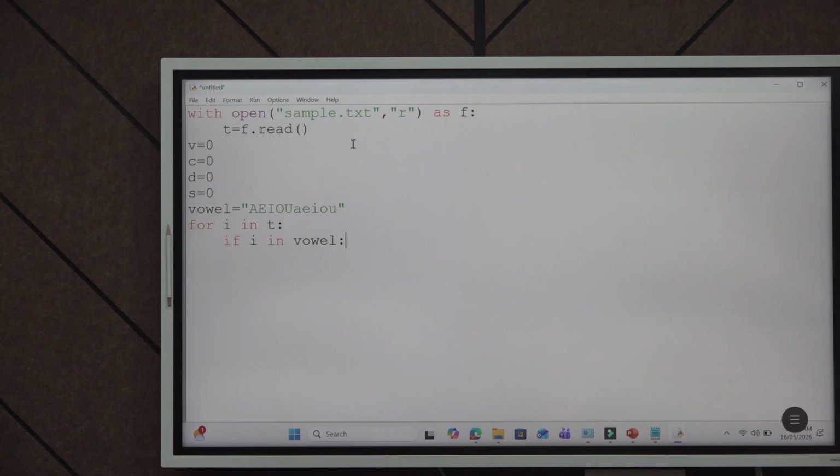If the character is a vowel, I increase the variable v by 1.